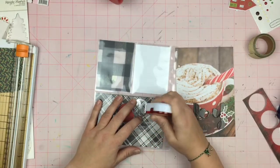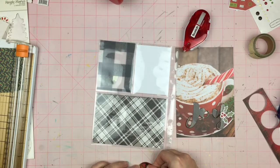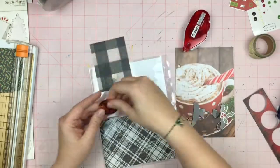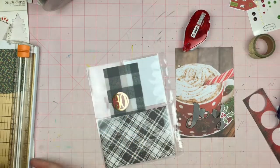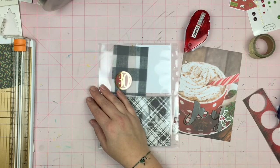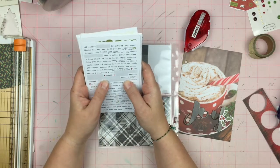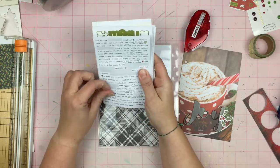Now, I am doing my thing with my numbers, and what I'm going to do is pull out that vellum buffalo plaid, and it's just going to go on the other side of the 29 that's on the other side. So it's covered on either side so you can't see through it. I decided to go with the red plaid background, just to add a little pop of color because that was definitely very black and white up there. And I just wanted that little extra pop.